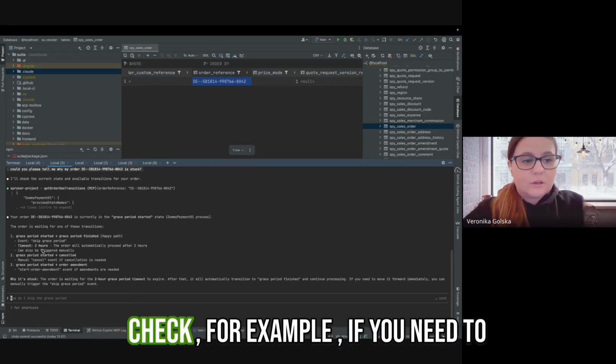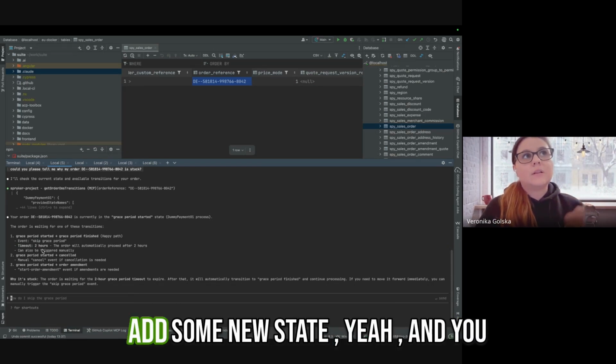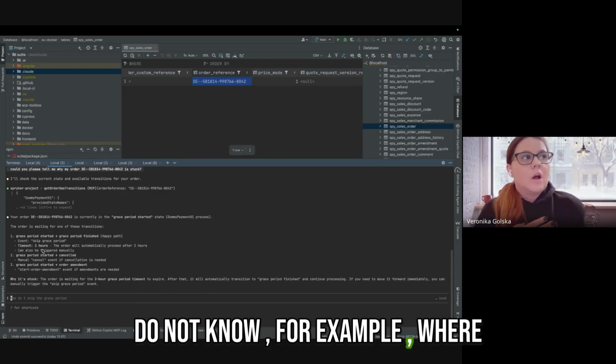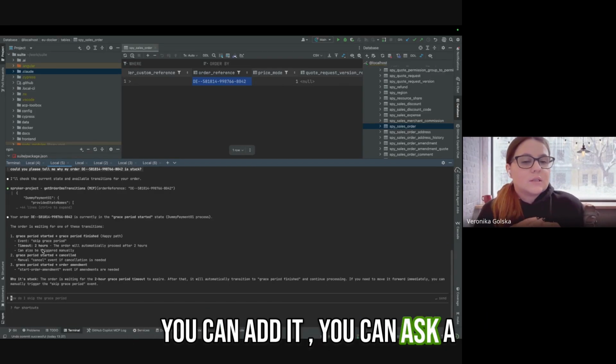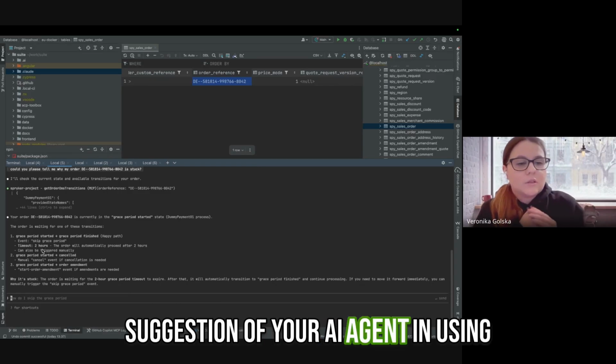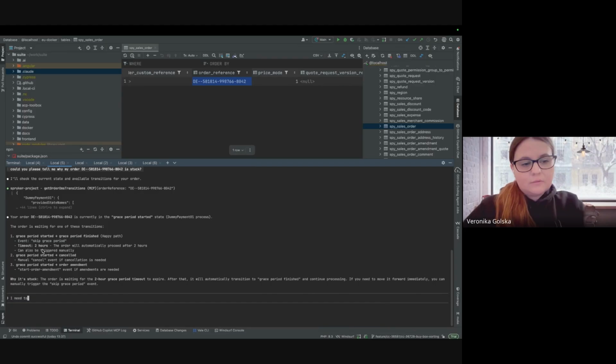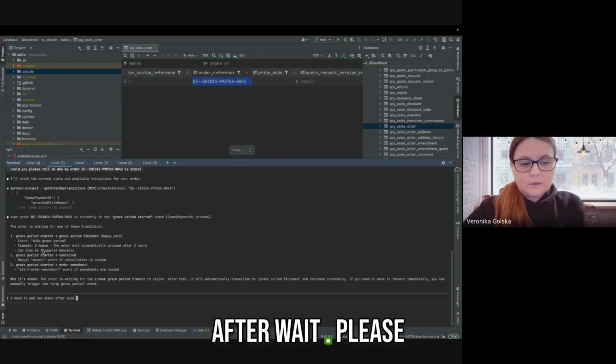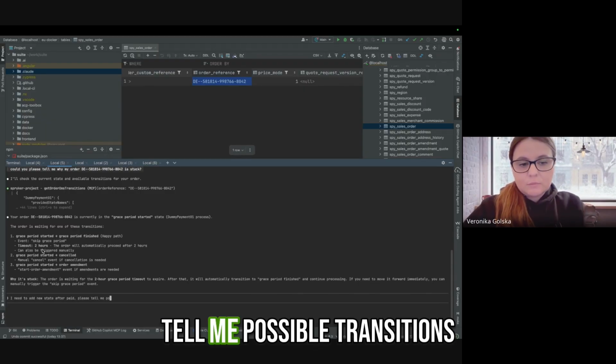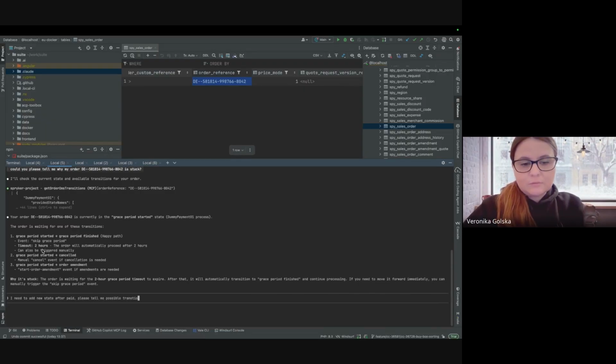Also, you can just check, for example, if you need to add some new state and you do not know where you can add it, you can ask for a suggestion from your AI agent using these MCP tools. For example, I need to add a new state after wait. Please tell me possible transitions.